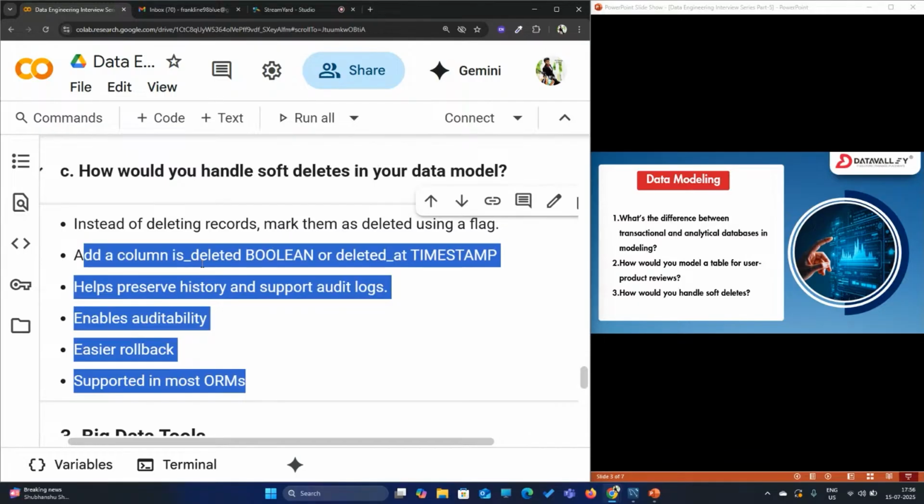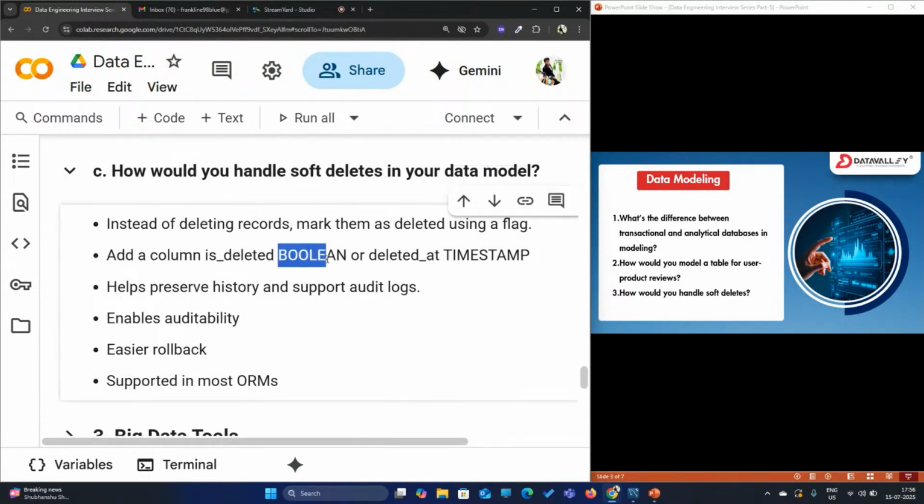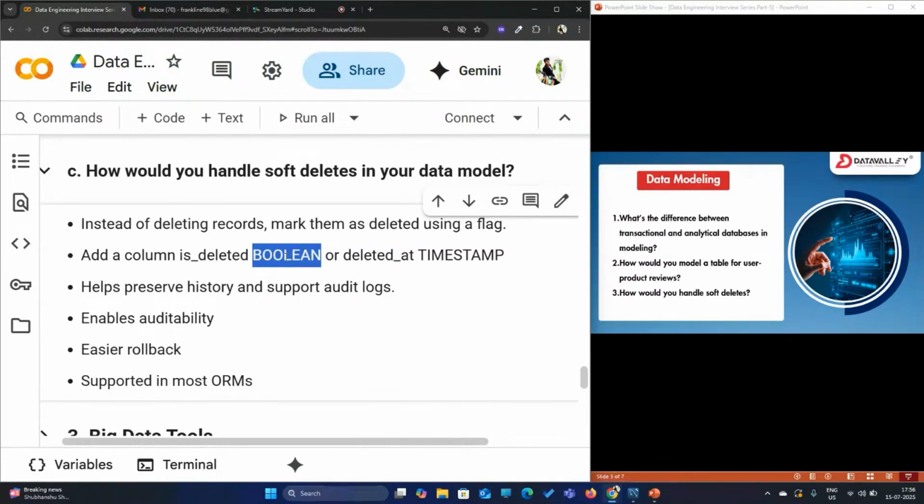So you can add a column like is_deleted. If the boolean says true, then that means yes, it is deleted. If the boolean says false, it means the data is not deleted. But is the data really deleted? No, the data is in existence, but it is just giving us a status on whether it is deleted or still in use. You can also set a timestamp for your deleted_at column, which is going to show you from when to when this particular data was in use or in active form.